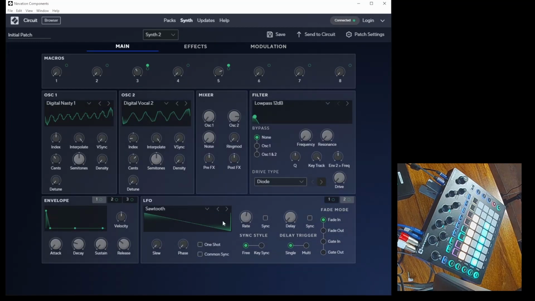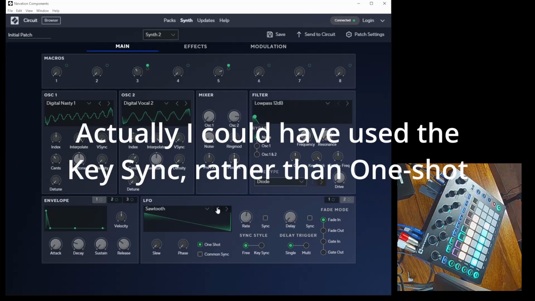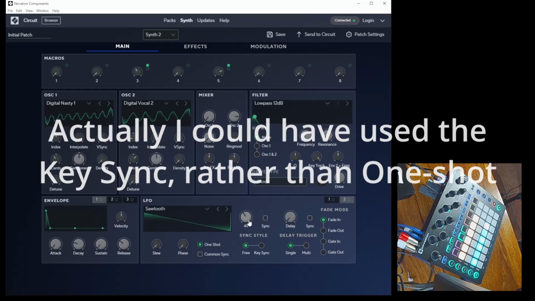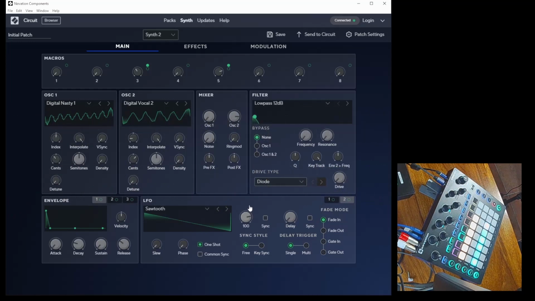The other thing is that's not re-triggering each time a note is triggered. So if I change that to be one shot, every time a note's triggered, that waveform will restart. There we go. And I think maybe if I add some unison to that and fatten up the waveform.